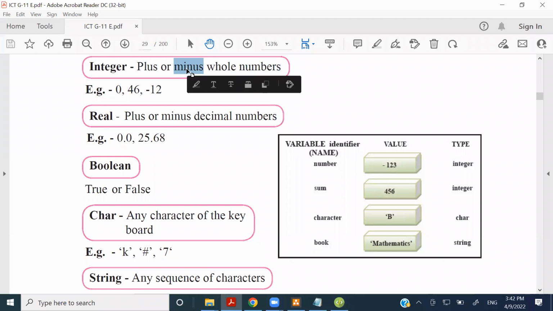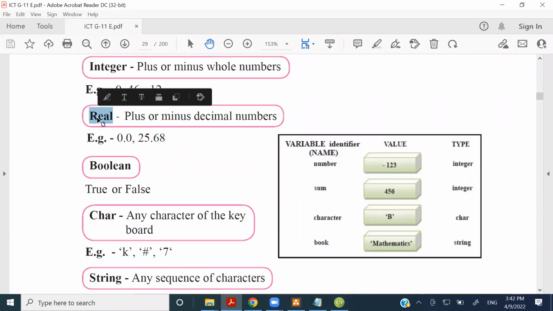And if you are going to store any floating point values or decimal numbers, we introduce that type as real. If you create a variable that is going to contain 1.5 as the value, that variable first should be introduced as a real type variable. Then only Pascal will allow you to hold 1.5 as a value of that variable.